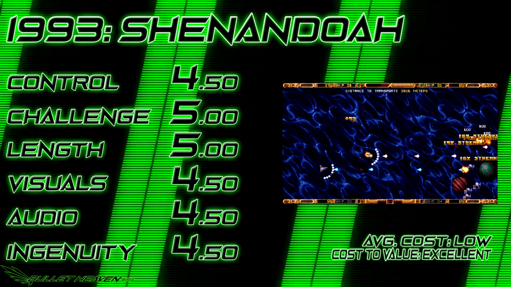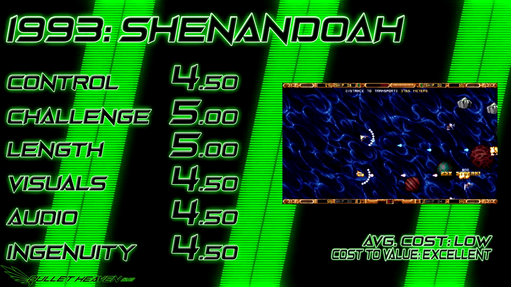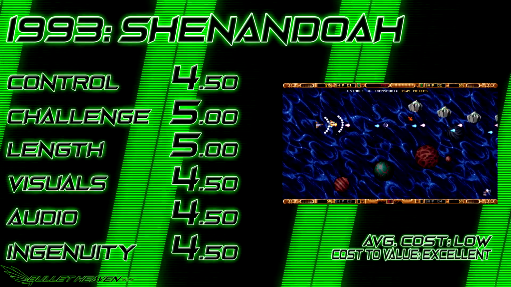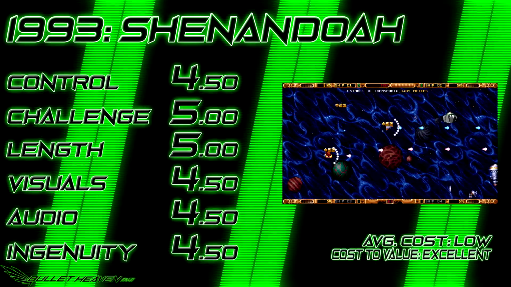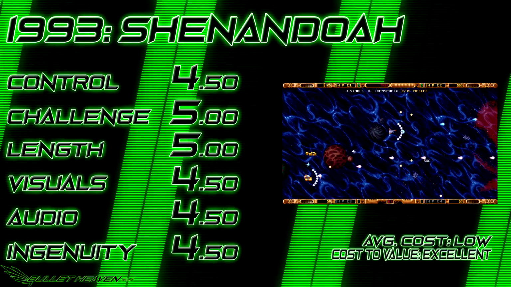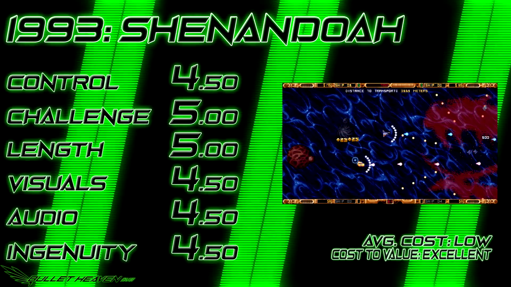1993 Shenandoah's 3 game modes are perfectly tailored to the novice, intermediate, and expert player. Anybody at all can jump in and have a good time with this game. With 15 stages and a playthrough start to end that weighs in at well over an hour, there's a lot of game to play in 1993 Shenandoah. With the option to play with up to 4 players, there's definitely potential for some great replay value, despite a limited scoring system.